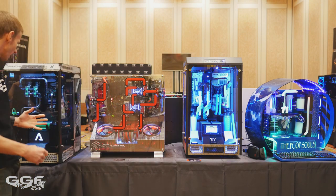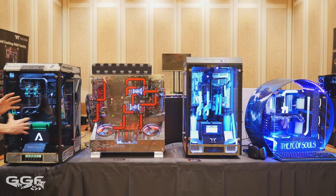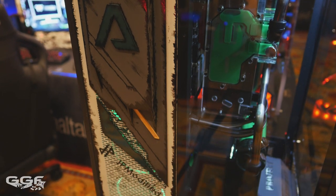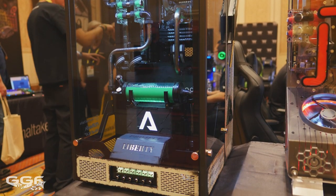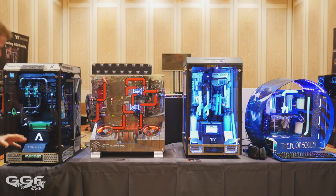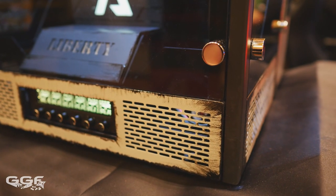Starting with the JP Modified build — he's got a black and green build with gray on top, and he's added a weathered texture effect. He's got the Titanfall 2 logo on the side with some work on the radiator covers, very nice acrylic work. Inside, there are nice tubing runs with a chrome look. The build is called Project Liberty, with green coolant — it's all blended in very nicely, including a fan controller down the front. I really like the textured weather effect; it's something I've never tried before but you can see how well it comes up.